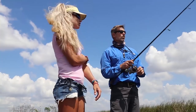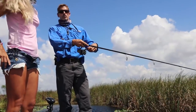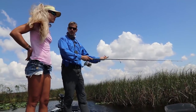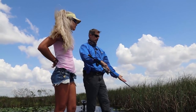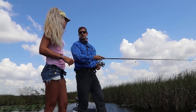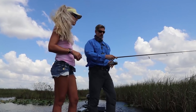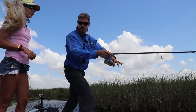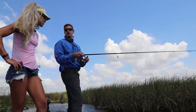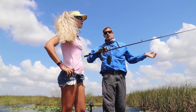When you're fishing this worm, you don't want the rod pointed towards it — you can't set the hook that way and you won't be able to give them slack line to eat it. So keep it over to the side, up, or at an angle. When they bite it, stop for a second — don't freak out, just be like, it's a fish, calm down. A lot of people jerk it right away and miss the fish every time. Point at it, come forward, tuck the rod under your arm, then twist with your body to set the hook really hard. Your drag will save you from bending the hook or breaking the line — if you didn't hear the drag, you didn't set it hard enough. Then fight the fish in.